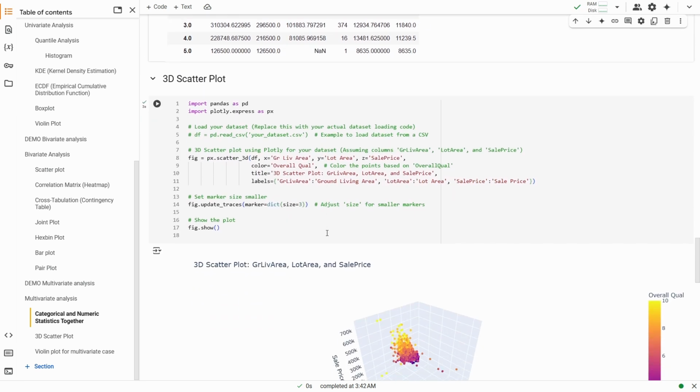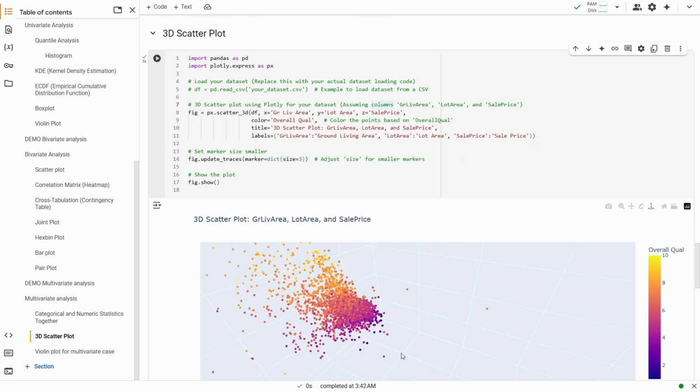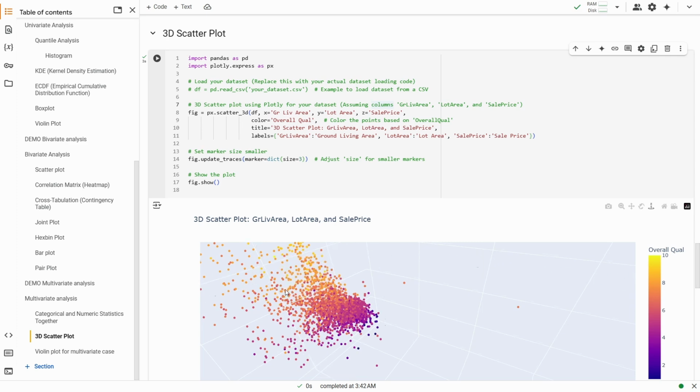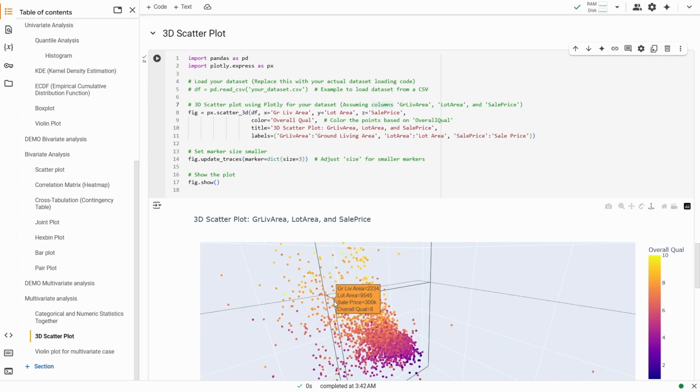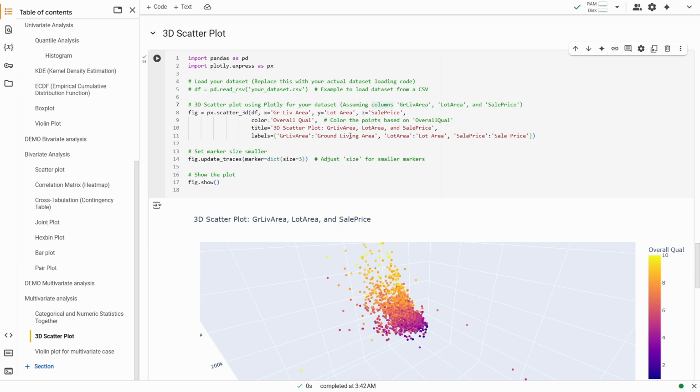As for the 3D, we can apply something like this. So we can use our own dataset or use the existing one. We can zoom in, zoom out, and take a look at the data. Yeah, like this. Rotate. Yeah, we can do so.